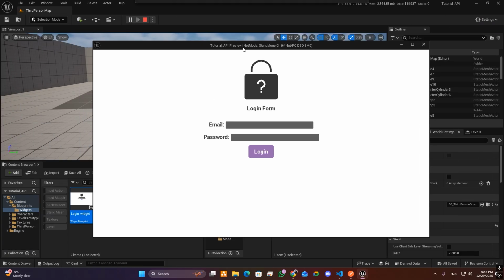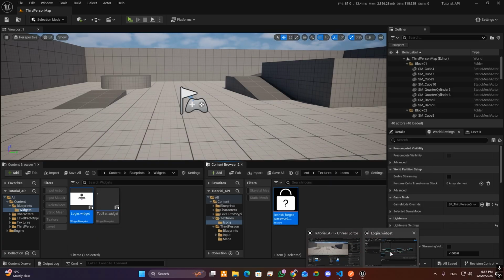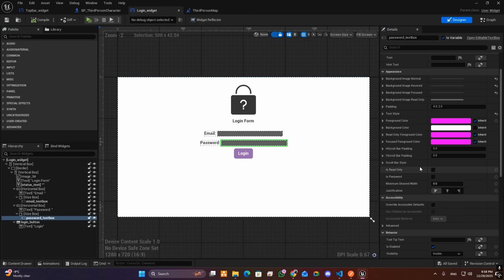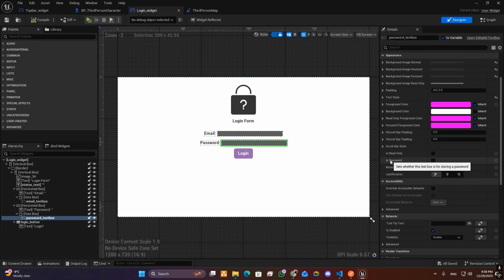Okay, it shows the screen now, and let me show you what we can do here. We can write email and it looks good. And for the password, the problem here is we can't see the password, right? So thanks to Unreal Engine, they implement in their editable text box something called is password.